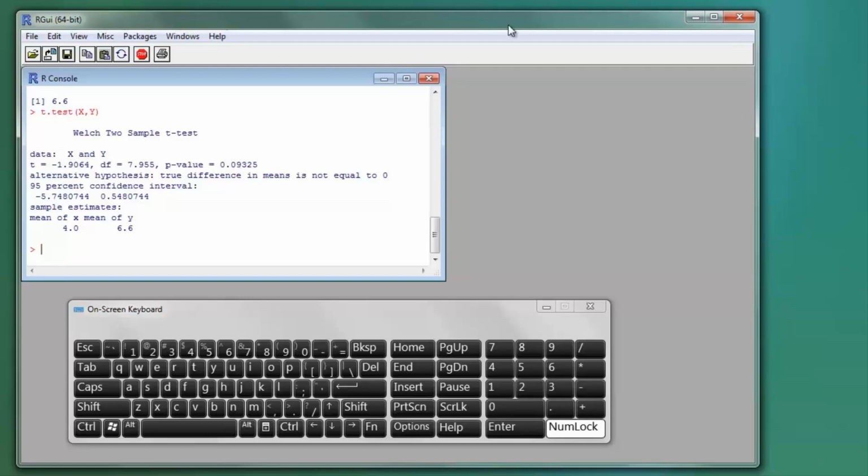Now, in practice, you probably are not going to just work with the console, especially if you're like me with those kind of typing skills, as I just demonstrated to you. This is really a pain. You would never get anywhere with this. So in the next video, I'm going to show you a way to work a little more efficiently in R.